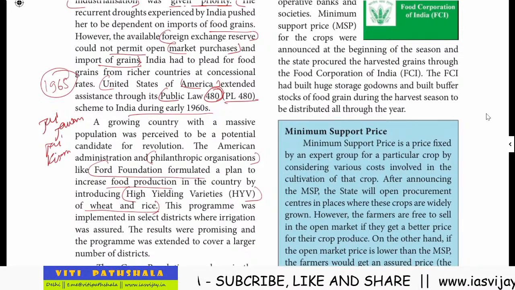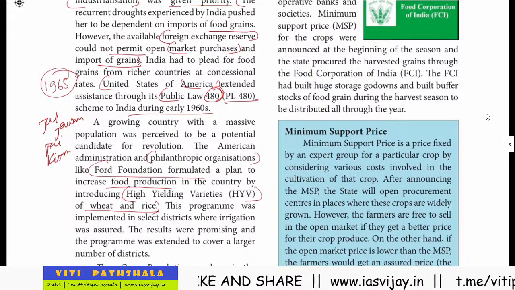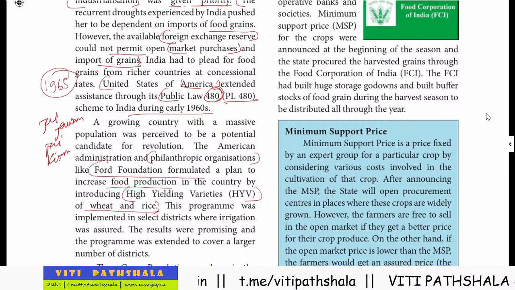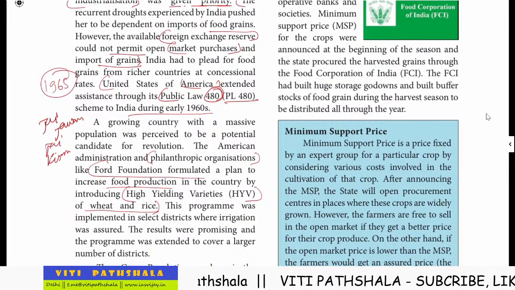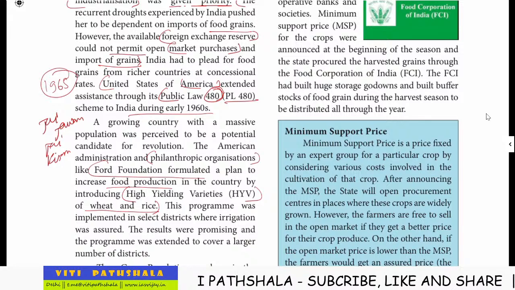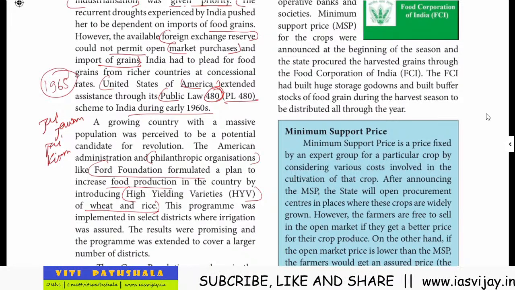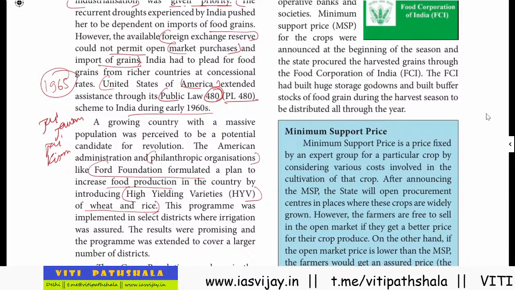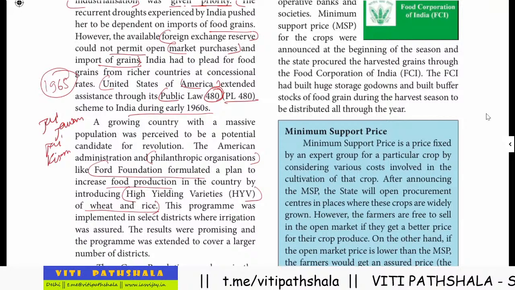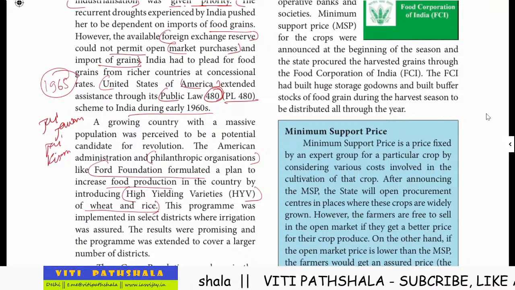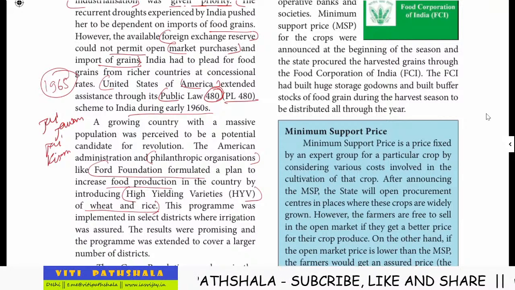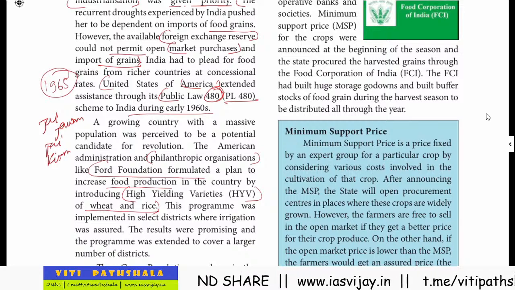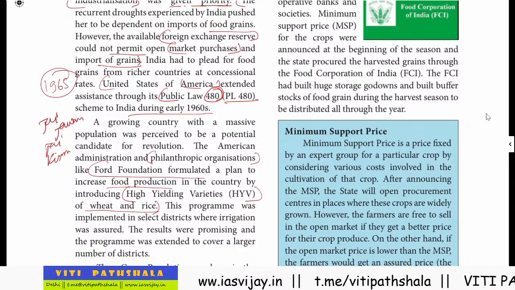So here, if we refer to the 1960s, that is the import of wheat from the USA, and that is under the PL 480. That wheat was the same wheat they used to give to their cattle. So the wheat that they used to feed their cows and buffaloes, they used to give to the cattle, and that was given to India. So that was the time when India planted crops. India had agriculture even in parks also. At that time we did farming even in parks. Every piece of land was necessary, which was going to give us food grains.